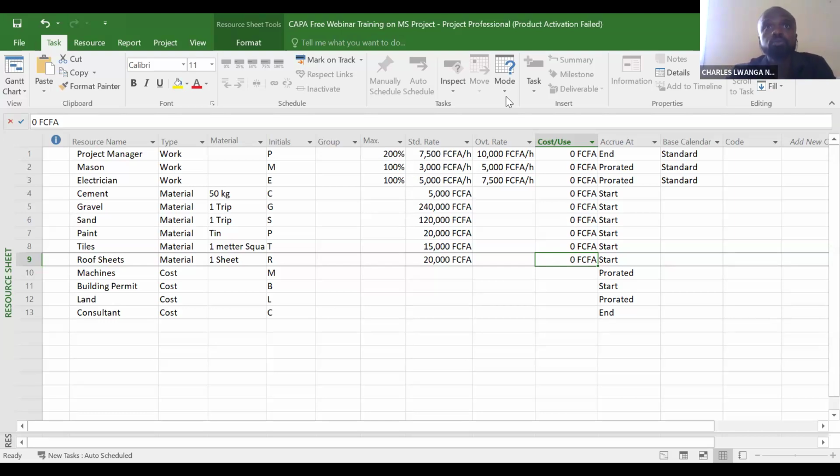We provide trainings on project management because one of the key problems why a lot of project managers face difficulties today in managing projects is that you can be a very good project manager, but if you don't know how to use a project management tool such as Microsoft Project, you're really far behind when it comes to capacity to manage projects. It becomes very difficult, no matter how good you are. That is the essence why CAPA Association was able to provide this training for free.